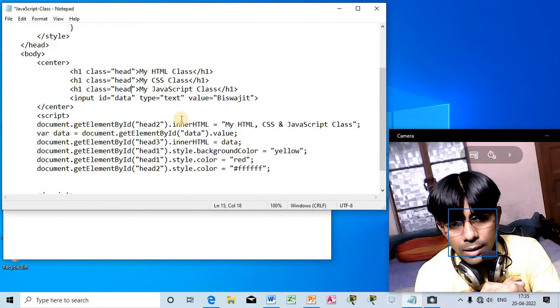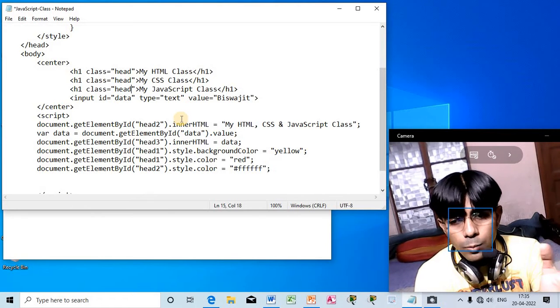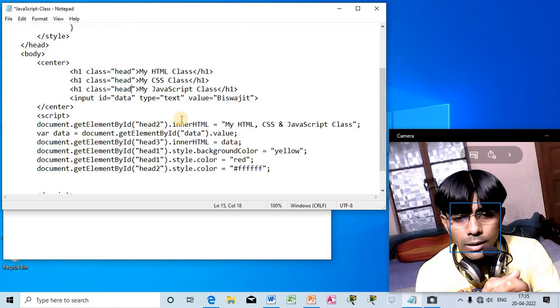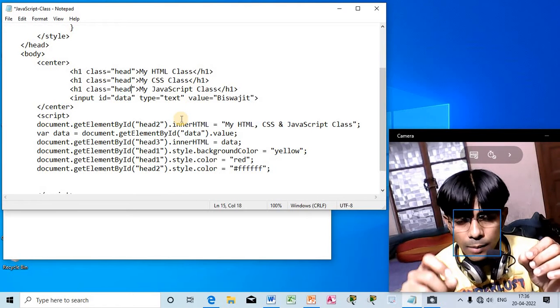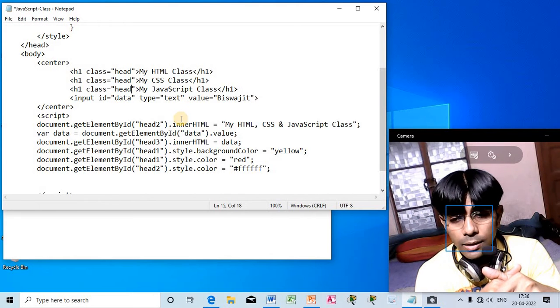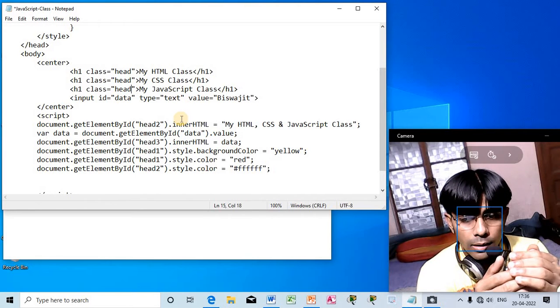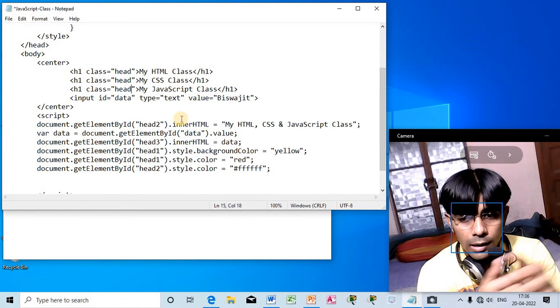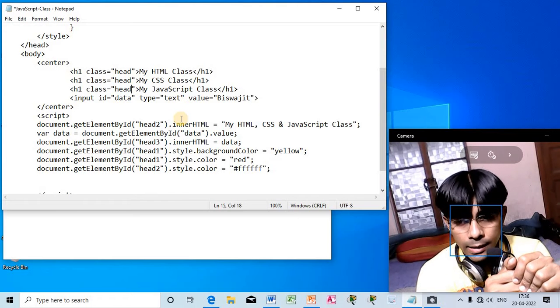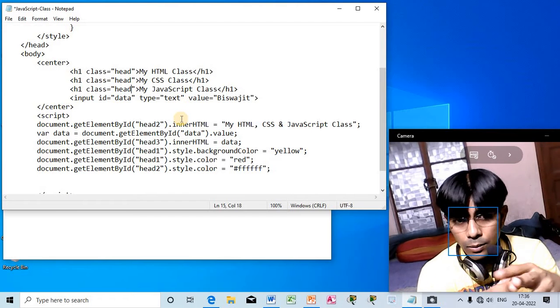By using the class selector we can collectively address a group of elements, right? By using the ID selector only a specific element can be recognized, by a unique number, something like a unique identity, unique recognition for a given element. For that we use the ID, and when we have to address a bunch of elements, a group of elements, we use class.